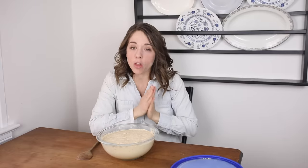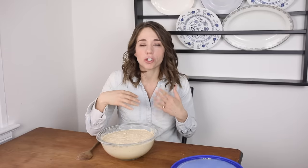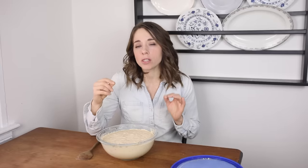One question I get asked all the time is about the water and flour ratio when you're starting. In my original instructions I have a guideline, but it totally depends on what kind of flour you're using. If you're using all-purpose you can usually get away with a little bit less water, or if you're using whole grain wheat. If it feels way too doughy and hard to stir, just go ahead and add a little bit more filtered water.